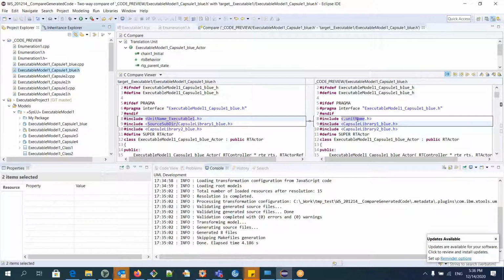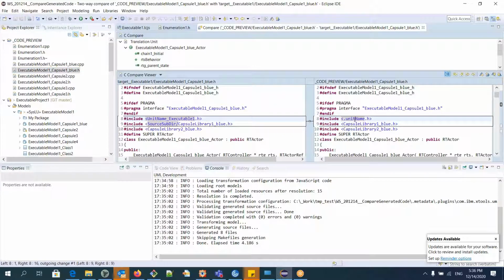That is very small and contains a simple standard include to target RTS, but it doesn't contain any common preface or other things that come from TCGS, because in this case we don't use TCGS. Also, if some of the elements, like this capsule library blue, come from a different TCGS, which defines a subfolder where the sources are generated, then we also don't know that. And that's why the include will be generated without any subfolders.